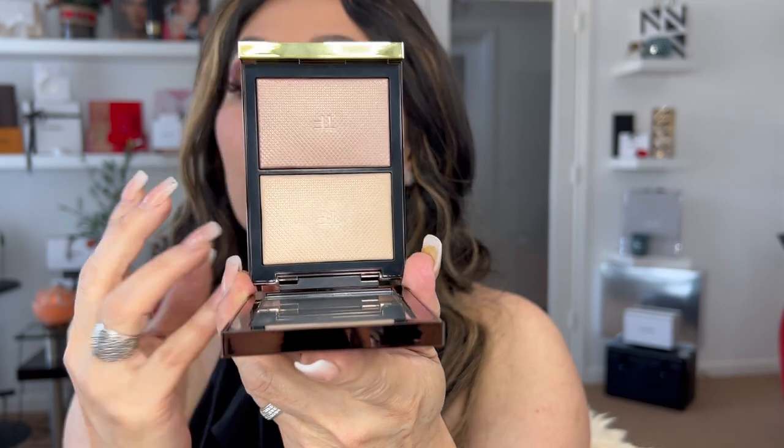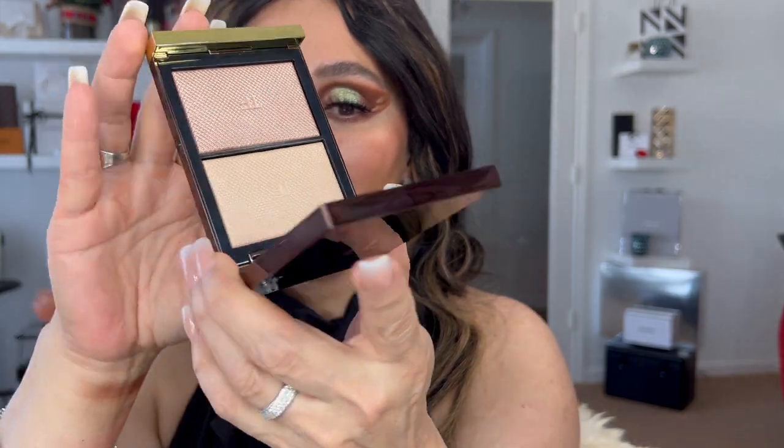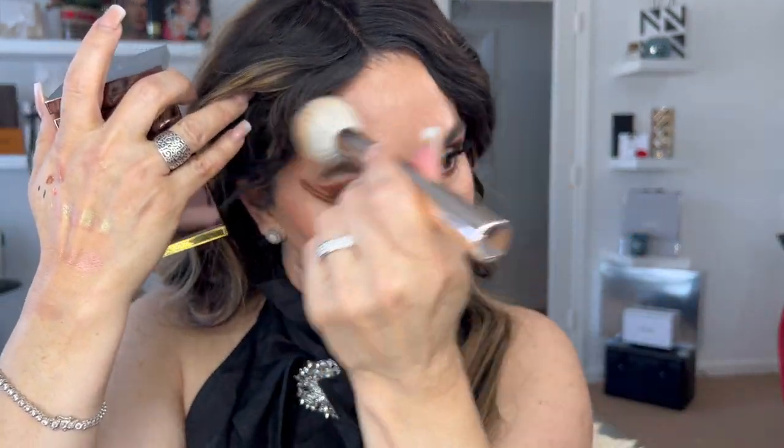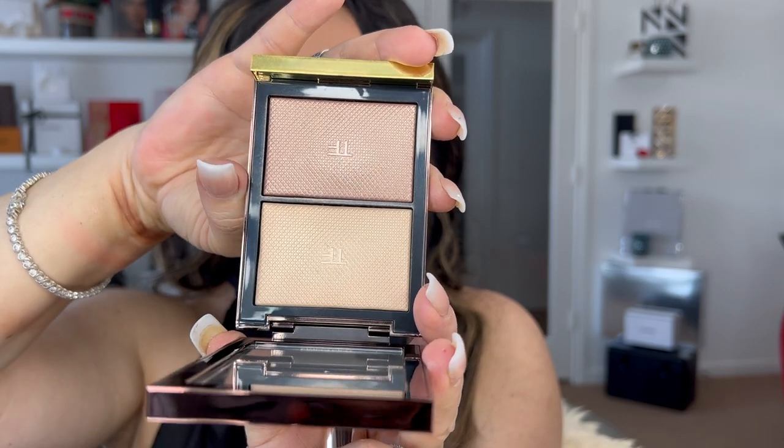If you want to add a little more light to your face, this is from Tone 4 — it's called Mood Light. I go all around. When you are by the beach, your skin is not going to be matte. Look at the glow! You're going to have this kind of sun-kiss effect. You saw how much I applied — literally nothing. This is from Tone 4 Mood Light, and the investment in this product is one of the best choices I've made.